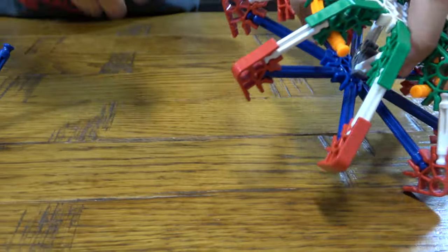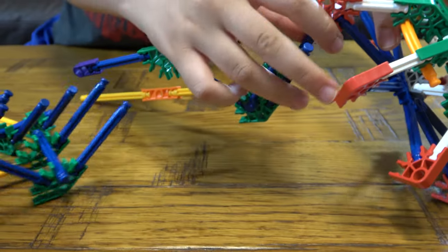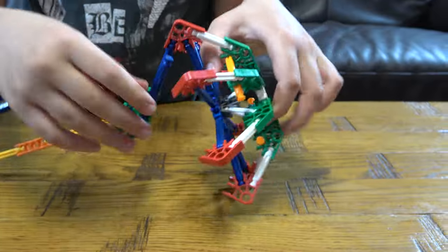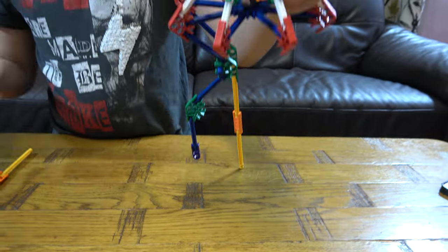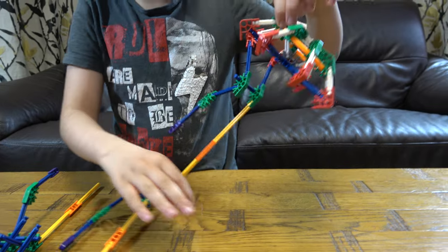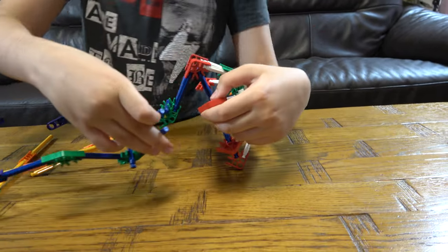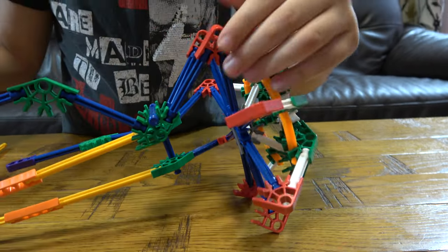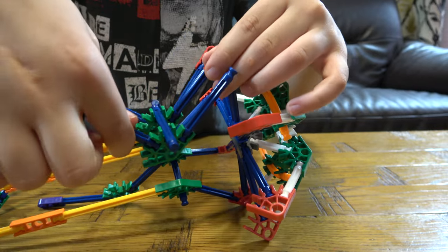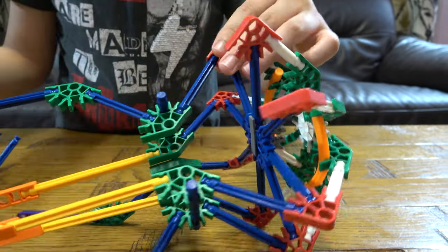Then next we place one of these here, this one here like that, we just do the same. So I'm just going to keep doing this till we finish.